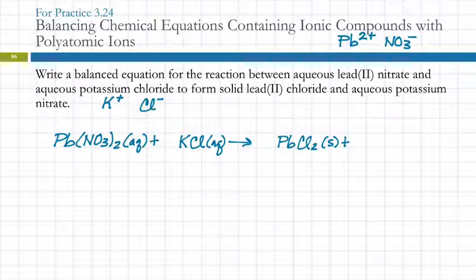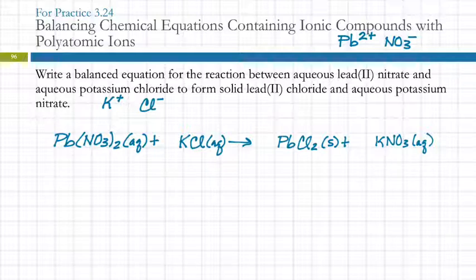And then potassium nitrate, that's this potassium and the nitrate ion. And we just need 1 of each. So we push them together, KNO3, and that's aqueous. Any questions about how I got this far? So writing formulas for compounds like this is something that's on the exam on Wednesday.